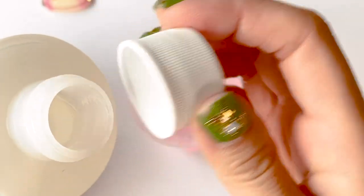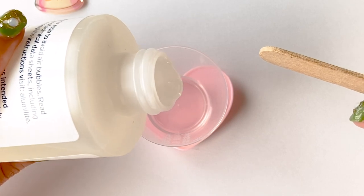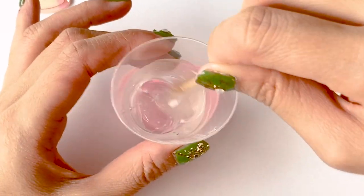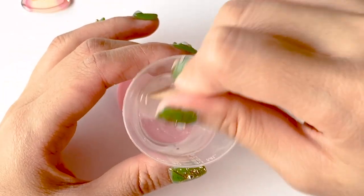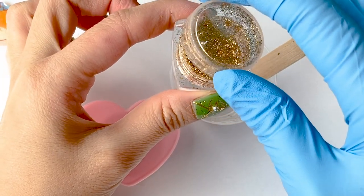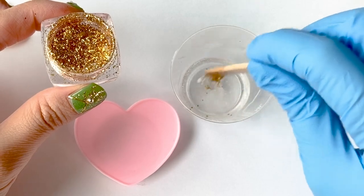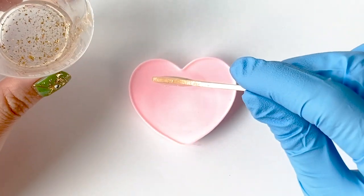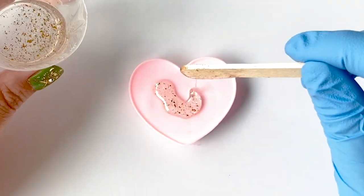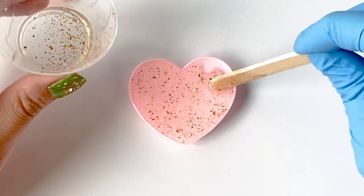Here I'm pouring part B, and after part B is finished, mix up your resin thoroughly at a moderate pace. It's been a while since I've crafted so I forgot to gear up, but don't forget to gear up, guys. I had to stop and put on my mask and open up a window. Anyway, after mixing, add in some gold flakes or glitter if that is your choice and mix it in. Then dump it onto the surface of the phone grip, spread it around, and make sure you cover the full surface as if you are doming a regular resin piece. Make sure to be careful to not spill over the resin, because then you're fucked.